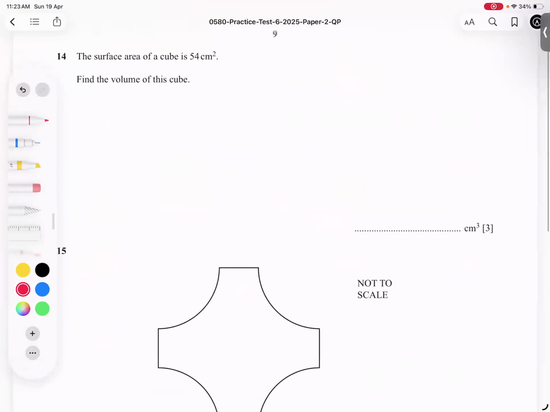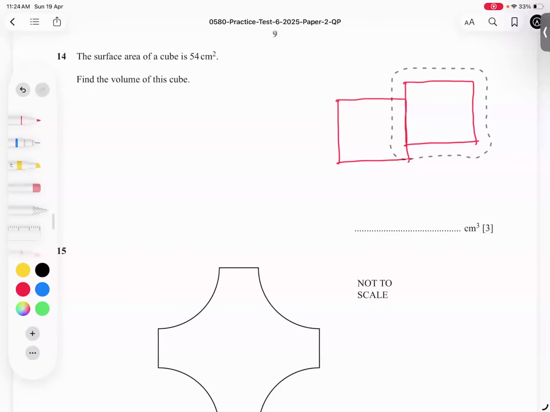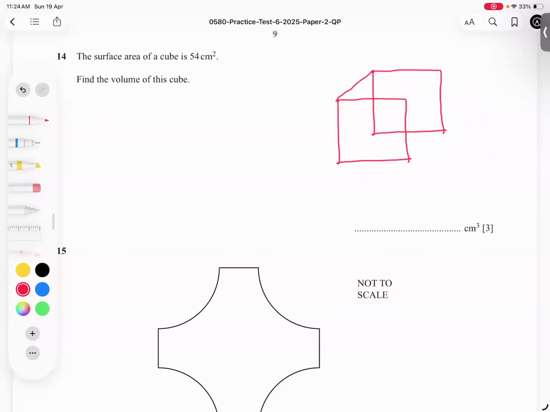Question 14 is a given surface area, the cube. Okay, cube, what is a cube? You must know this kind of rectangle, square, if all sides are equal to each other. Copy and pasting here, and I'm going to make a cube so you people can understand. Bring it like this and join the corresponding lengths. This is called a cube. So basically a cube is where length, width and height are all the same.